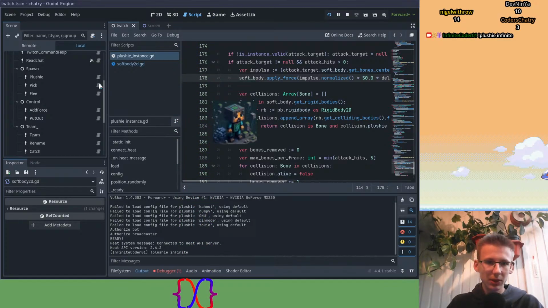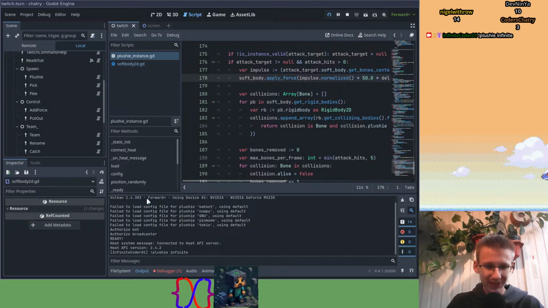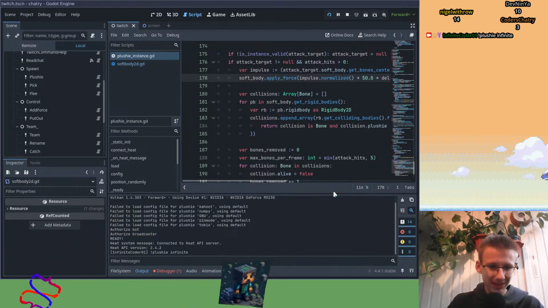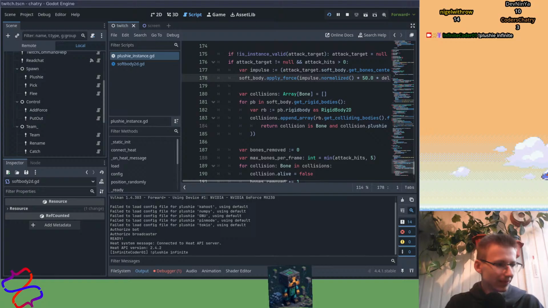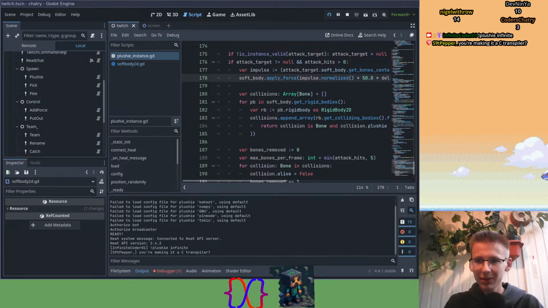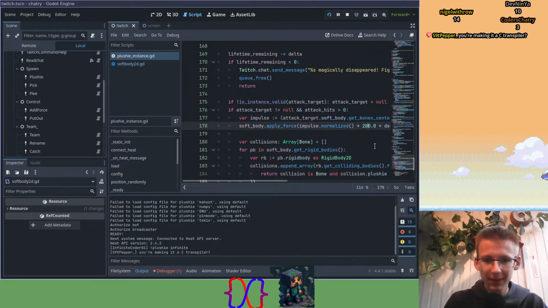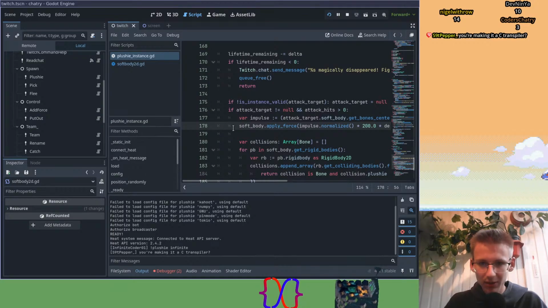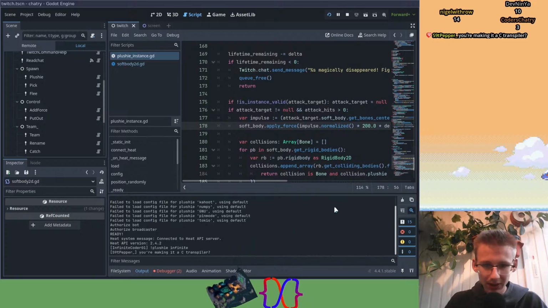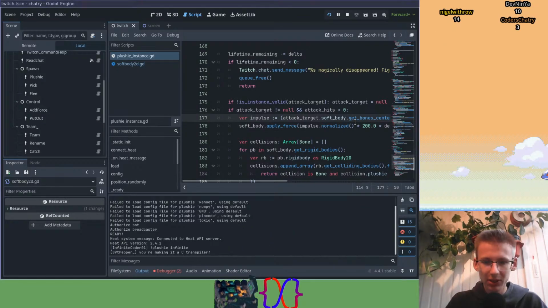Okay, now if I do random plushie, programmer Jeff, sorry, I'm going to have to punch you a little bit. Punch. Okay, that is definitely not enough. Basically, yeah. Okay, so 200 maybe? Does it still have any? Wait, no, I can't really test it, can I? No, it does still have charges. 2000.